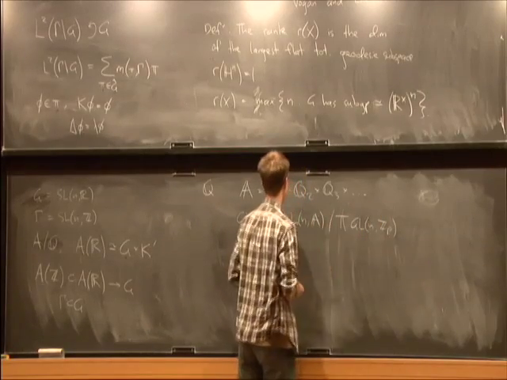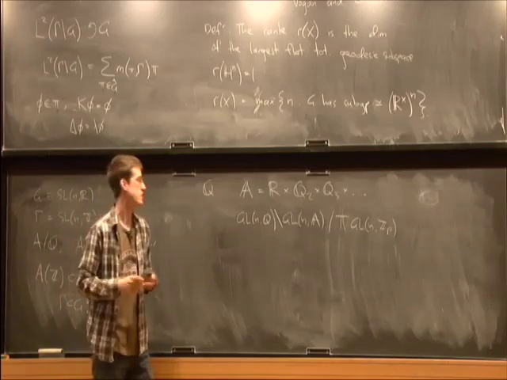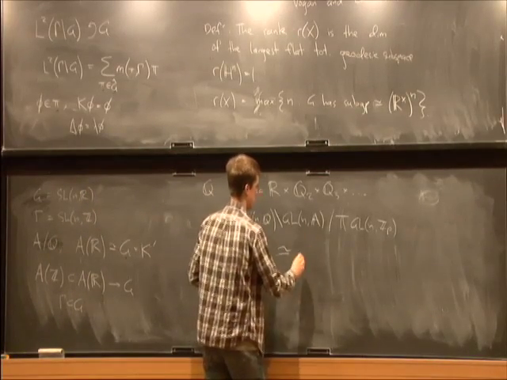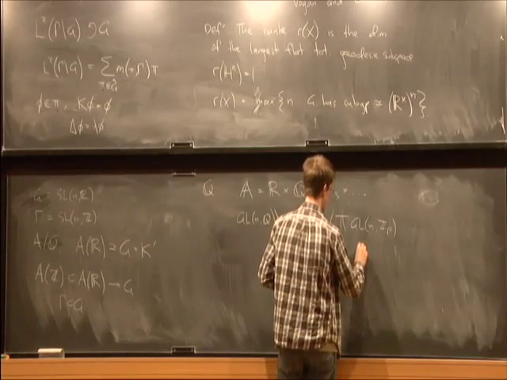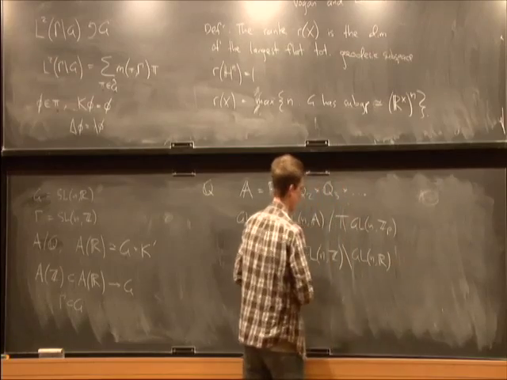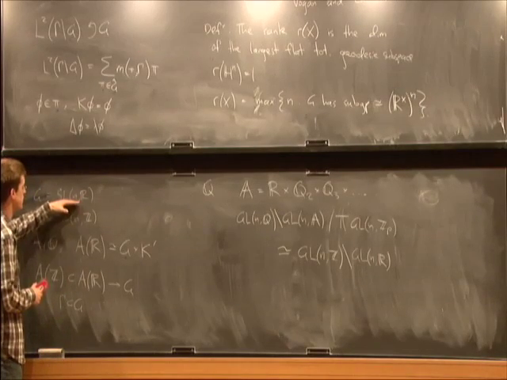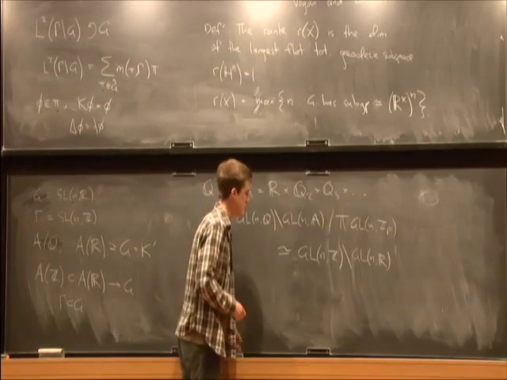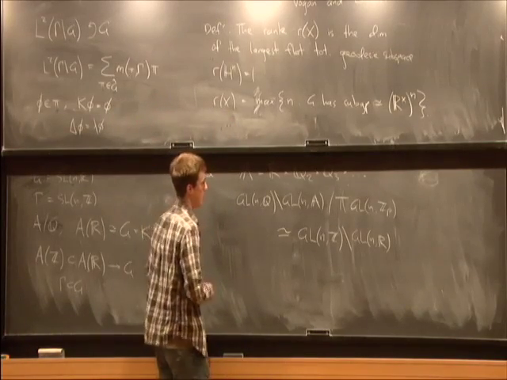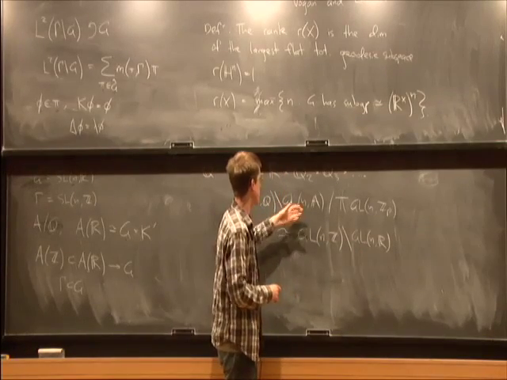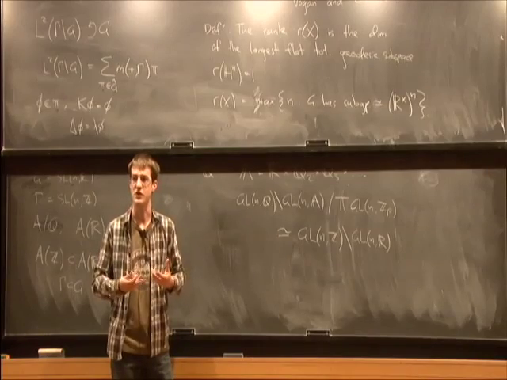They looked at this quotient and certain kinds of nice functions on this space, and these were expected to correspond to Galois representations. What it turns out is that this space is actually isomorphic to the things that we've been talking about already. This is isomorphic to GL_n(Z) modulo GL_n(R). If we mod out by the center and forget about the determinants of things, this is the same as a locally symmetric space associated to SL_n(R) and SL_n(Z). In fact, it turns out that a cohomological representation occurring in gamma mod G actually turns out to be an example of an algebraic automorphic representation in the sense of number theory, and so these things are expected to have Galois representations associated to them.